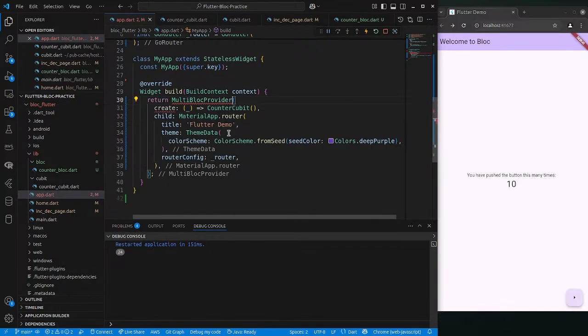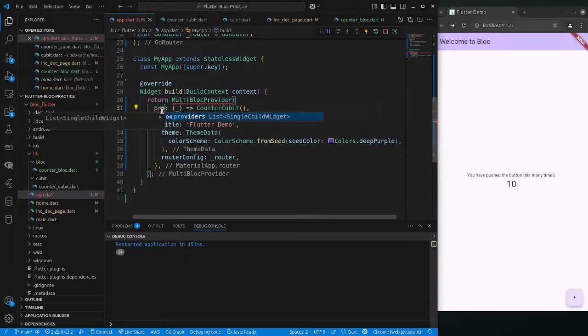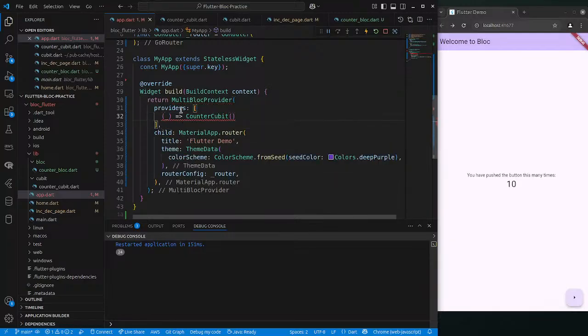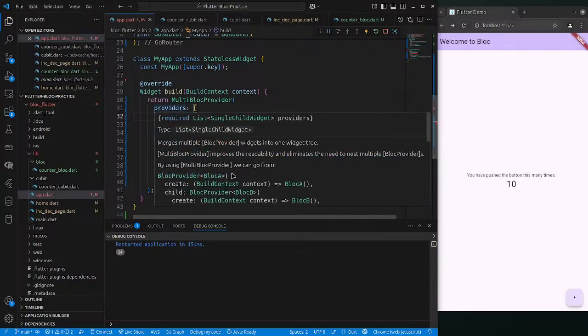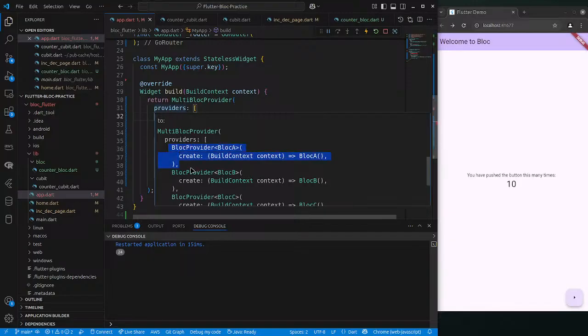So multi-block provider, it takes a list of child widgets, you can say, and providers. Okay. What it does, single child block provider.